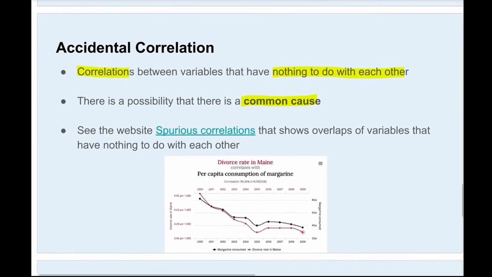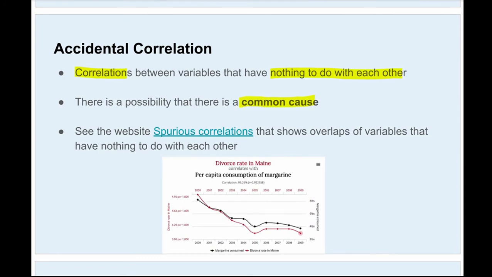One of those examples is the divorce rate in Maine correlating to the per capita consumption of margarine. Looking at this, could we argue that the amount of margarine consumed influences the divorce rate? Or could we make the statement that the divorce rate affects the amount of margarine consumed, right? Like a go-to, if you get divorced, you instantly start eating margarine, right? Not going to be the case, right?